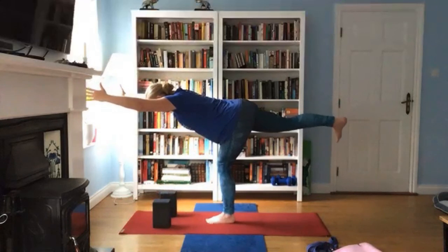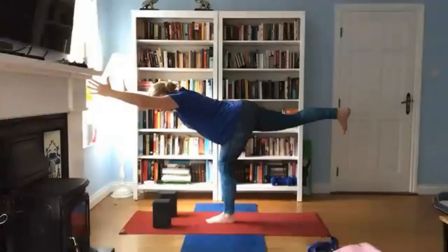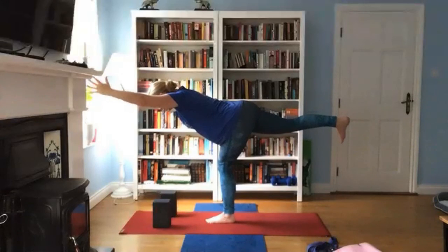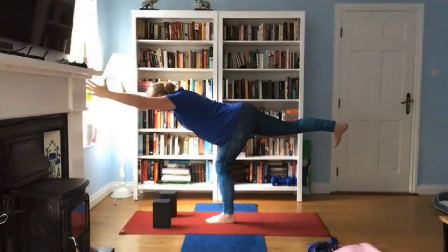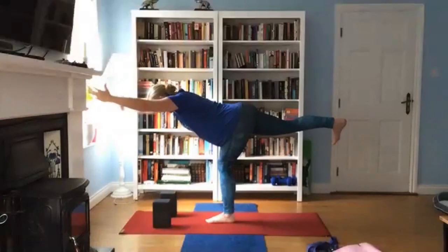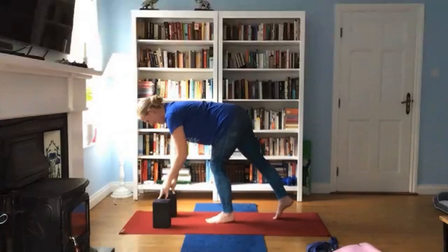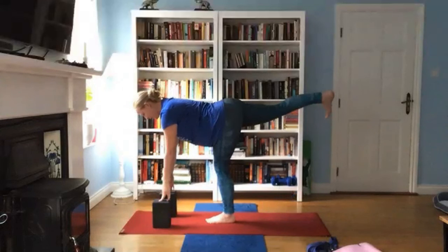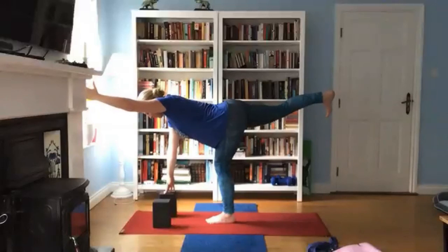And if you're wobbly, don't worry about it. Your muscles become stronger from the wobbling. You can also hold on to something, to a chair in front of you, or maybe a dresser. Keep flexing the foot and creating this long, long line. Scoop the abs in and up if you find them right now. Whoa. And then if you lose the balance like I just did, come back. And then maybe just lift one leg, and you can also just lift one arm. Lots of different options.